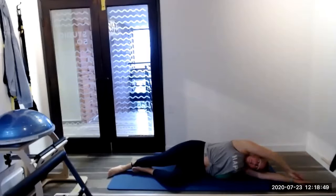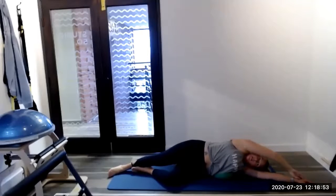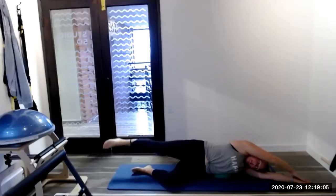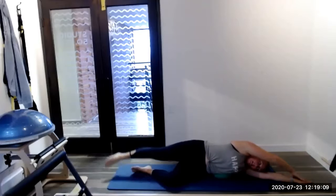Is your ball still there? Still there, still in the side body. We're rounding over that ball. Top arm reaches overhead. Okay. Now, we're going to keep that top arm overhead. All we're going to do is lift that leg and lower. Toe is pointed. And lift and lower. And lift and lower. And three.